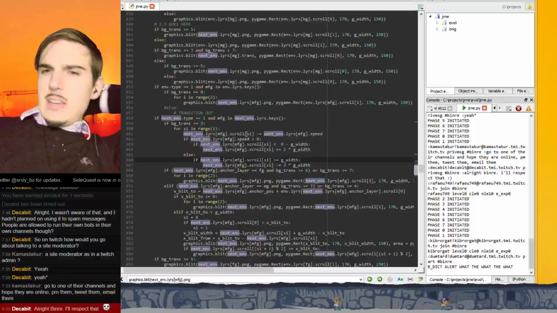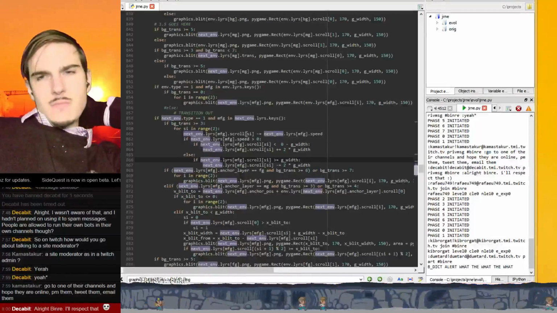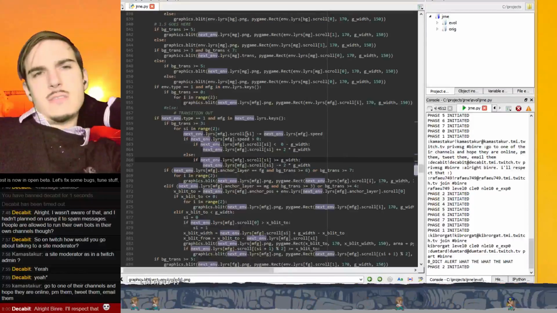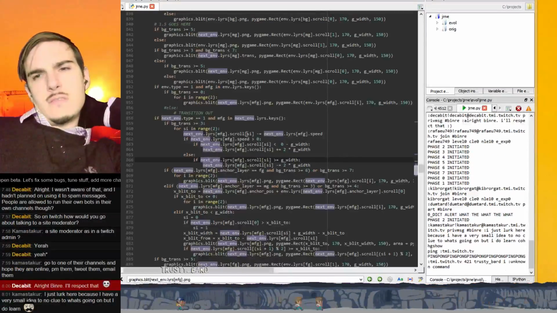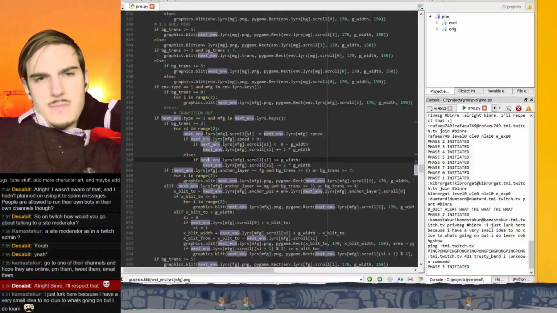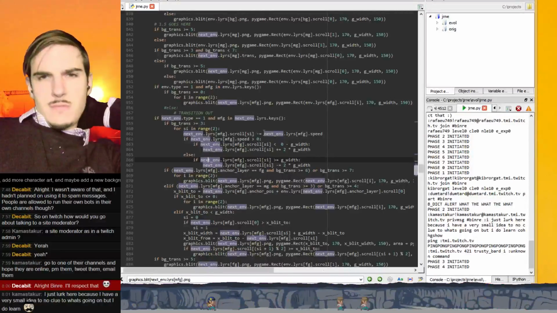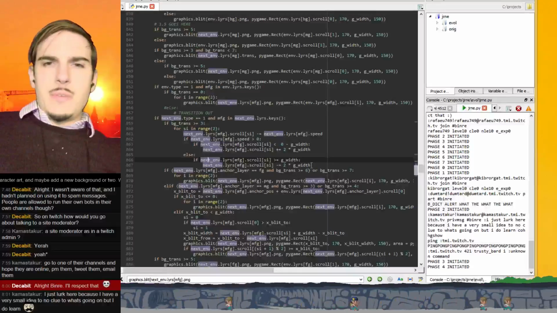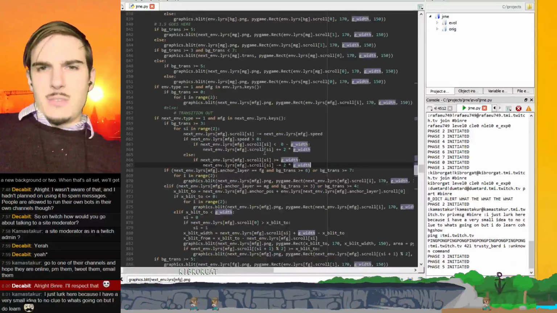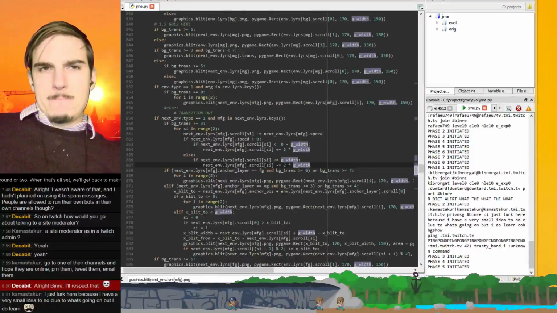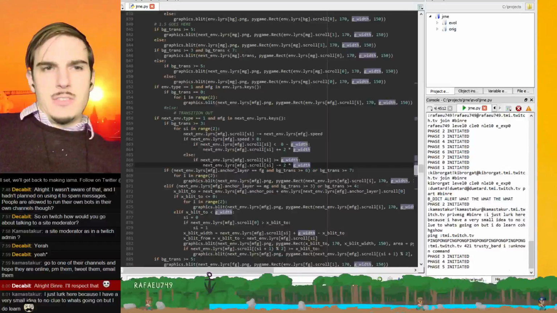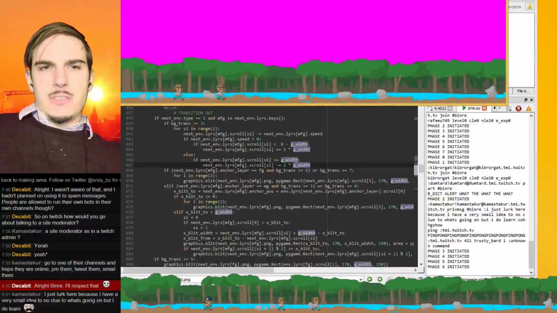So maybe it wasn't literally this part that was introducing an error. Maybe this part was, by removing this part, I was just reducing the variables.